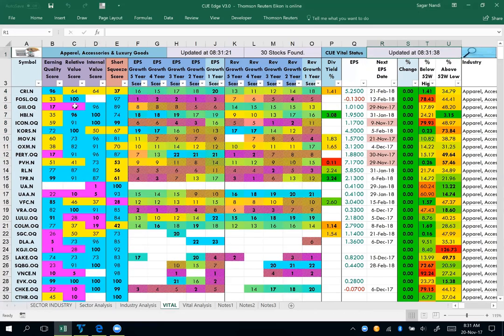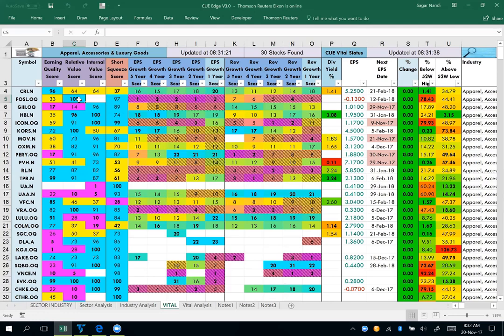The calculation is complete, and instantly using the color coding, we see this stock FOSL is optimally valued. It actually has the best possible relative valuation score of 100. Growth is not good, it's magenta or red, that is weak relative to the peer stocks. That is expected. We usually do not expect optimal valuation and strong growth at the same time. For bottom catching opportunities, it is fine to have a strong relative valuation score and weak growth.